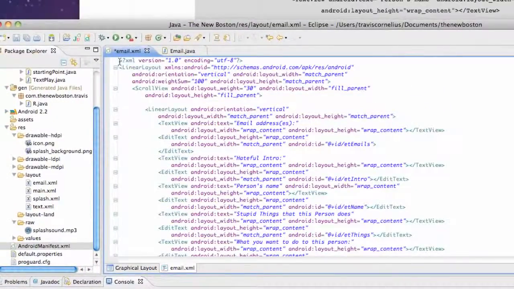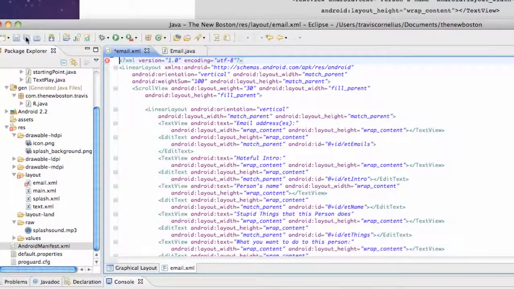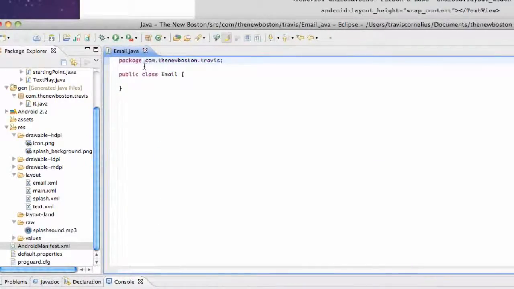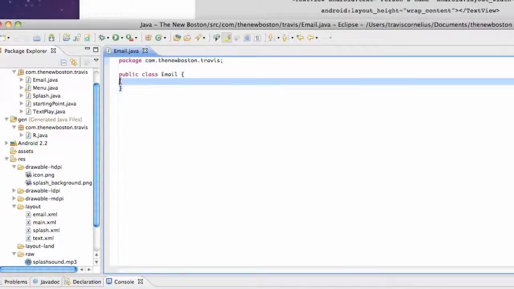If you guys get an error, like if you save it after you got done copying and pasting, you're going to get an error like this if this line is not on your first line of code. So make sure there's no spaces above that first line, and then just save it, and it should get rid of that error.